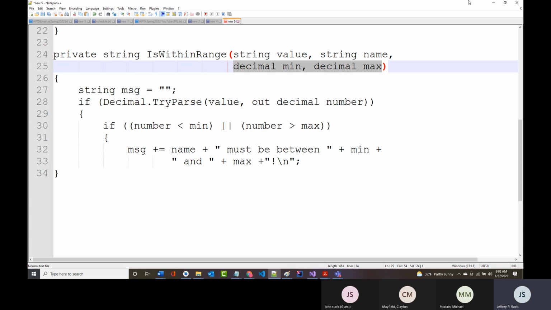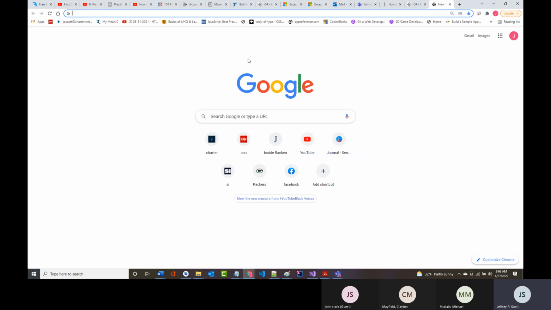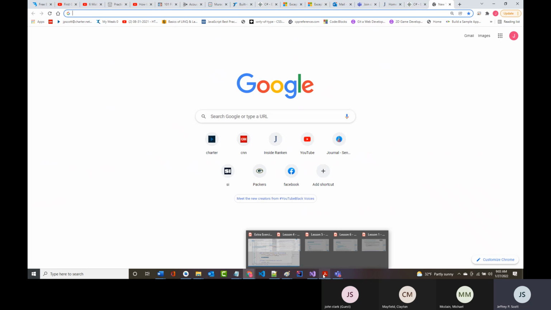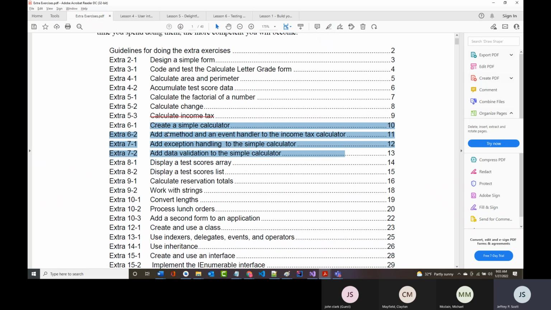But after we take the break, what I want to do is spend probably 15 minutes to a half an hour going over this. Then I want to show you how I incorporated all three of those methods into the GUI version of the miles per gallon program. All right. And then we'll see where we are time-wise. If we're good for time, then we'll start working on this stuff. We'll start on that today. And if we can, I don't think we can get all that done today, but if we can, hey, cool.